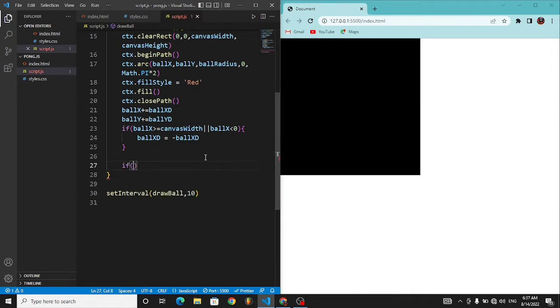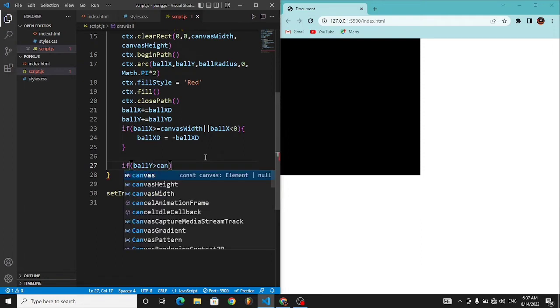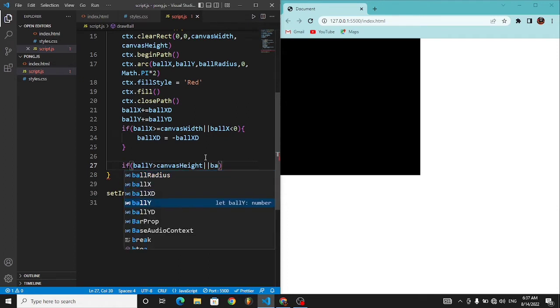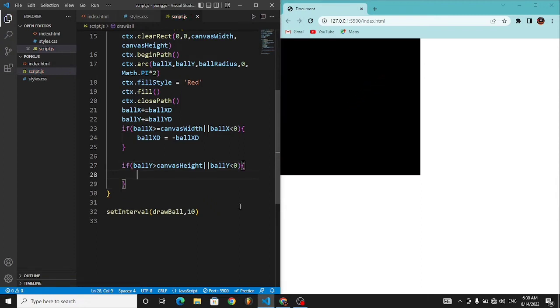If ball y greater than canvas height, or ball y less than 0, ball y direction is equal to minus ball y direction. Yeah, now our ball is bouncing.